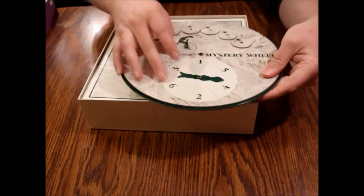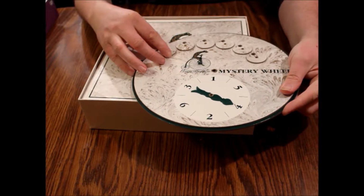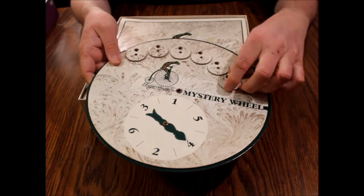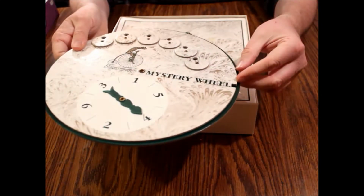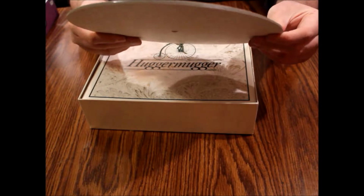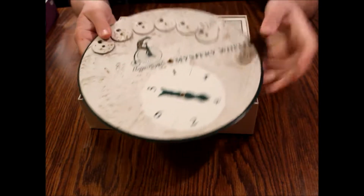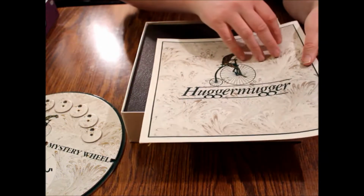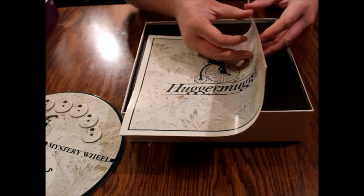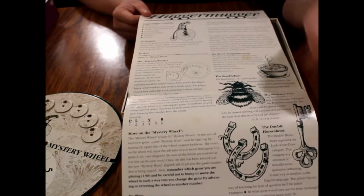Alright, you got your spinner and little dials here. So be aware that there are small pieces on here. There's a number wheel, the mystery wheel. So this is fairly sturdy, thick cardboard, but you're gonna need this. This is an important piece. Put that aside. We've got our rules here. Not much to it. This one's a little gross.